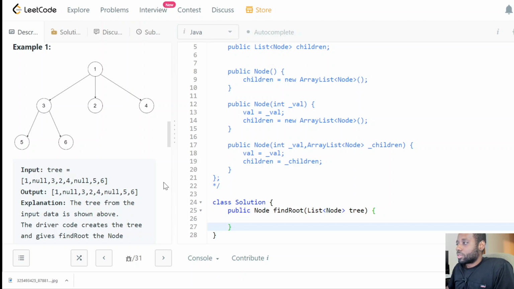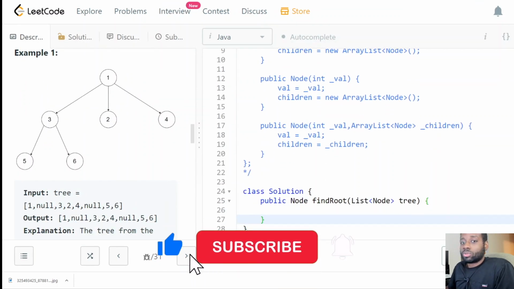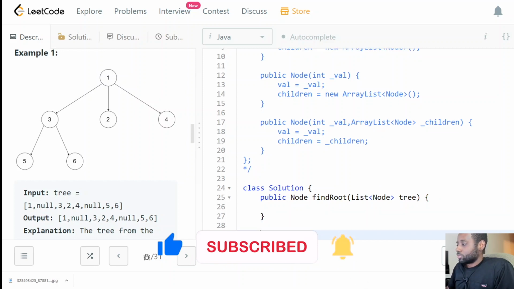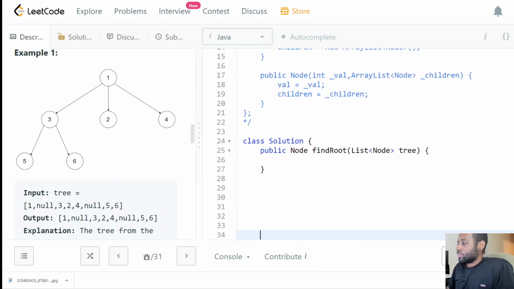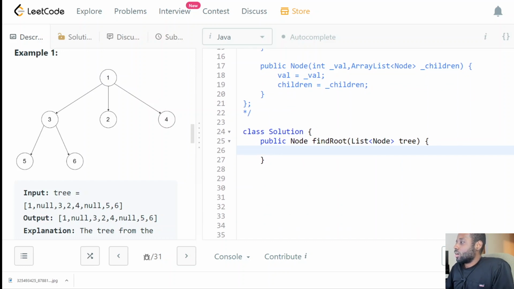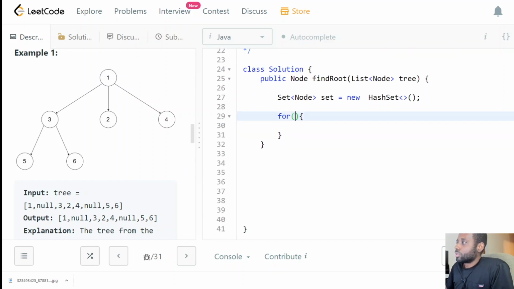We agreed on a set, so let's make a set of nodes. Let's call it a set. And then we're going to loop through our list of nodes in the tree.